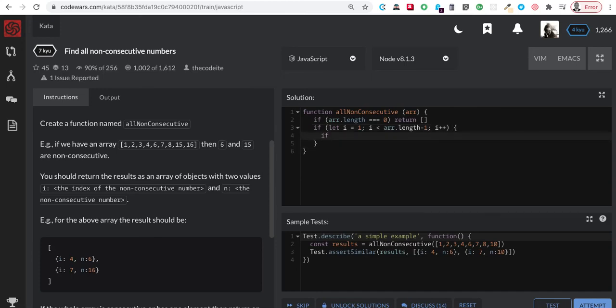Before that we need to create the answer, the array that is going to hold the answer. Let's just make it empty.